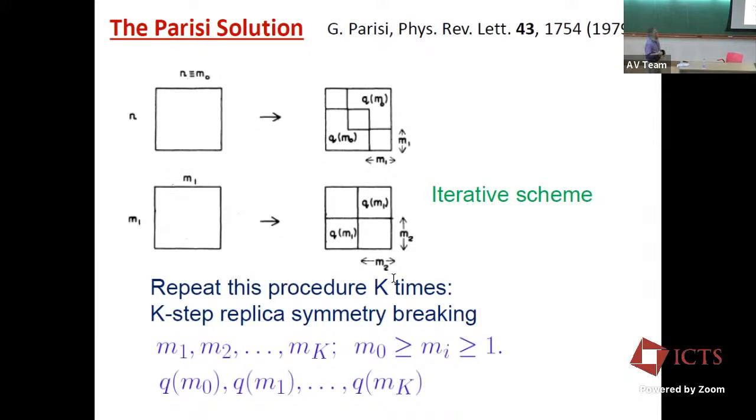Is there any reason to think of this kind of structure? This is not something one would naturally think of, right? Not that I know of. Eventually we'll see that lots of nice structures come in, like ultrametricity and things like that. That also comes from this solution. So a tree-like structure seems to be the right thing for this model, at least. Whether that remains valid for short-range models and things like that is not clear.